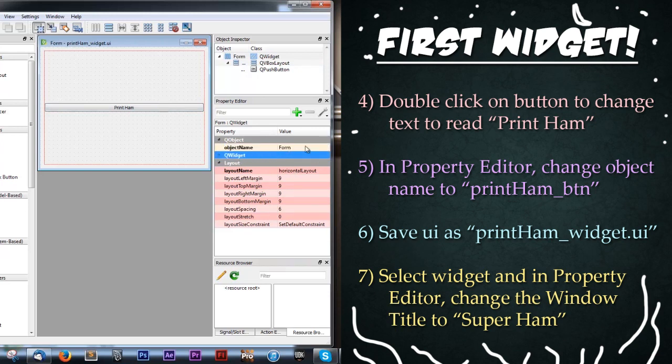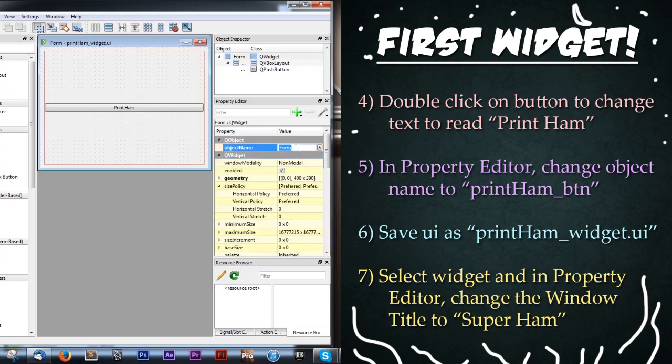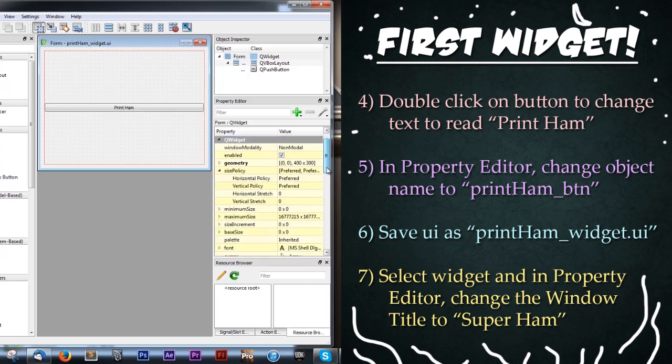And the way we do that is not by changing this form right here, but instead you twirl down the widget. For instance, if we go ahead and change this, we can type ASDF, and it's not going to actually change the window name. So let's go ahead and undo that. Instead, we go down to widget, and widget is where we're actually going to be able to change the name.